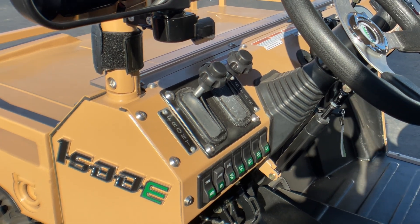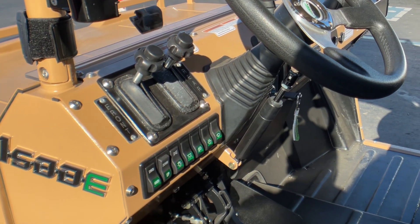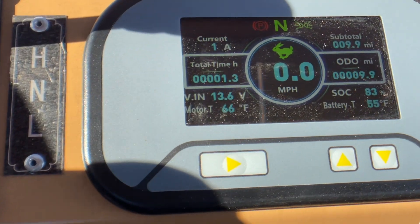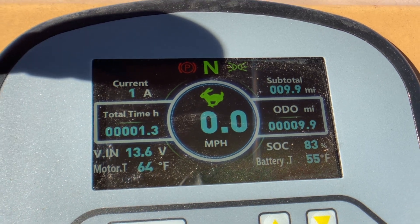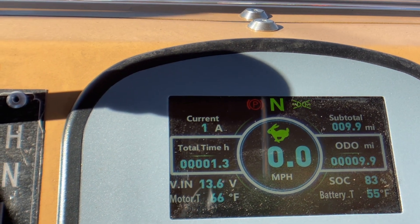What we'll do is two clicks to the right to engage the vehicle. You'll get a welcome screen that'll come on. On the welcome screen it'll tell you the SOC, which is the state of charge — that's in the bottom right corner. That is the main lithium battery. We want to make sure that charging stays stable and you're always looking at that when operating the vehicle.